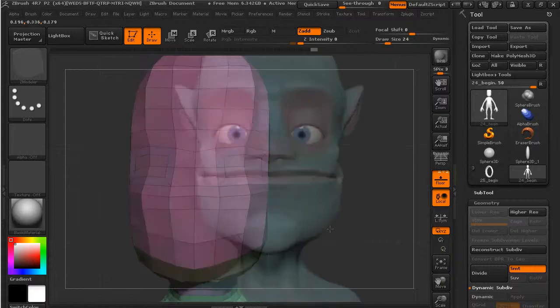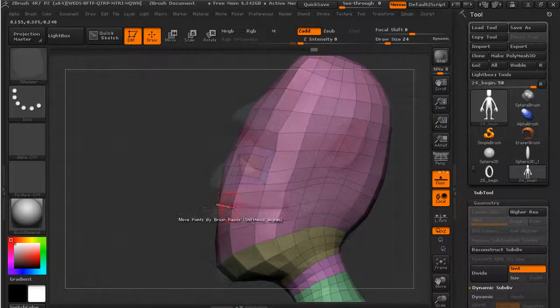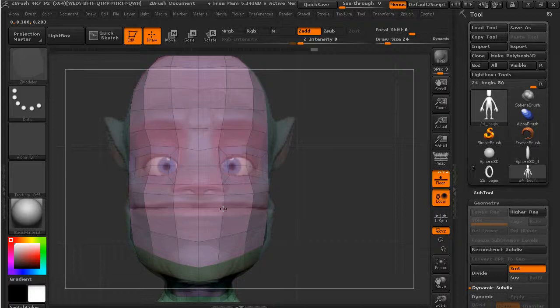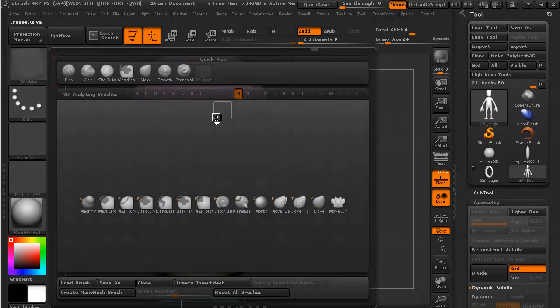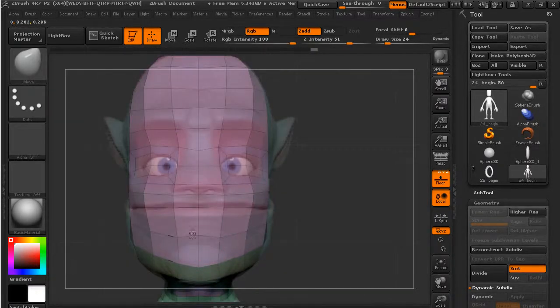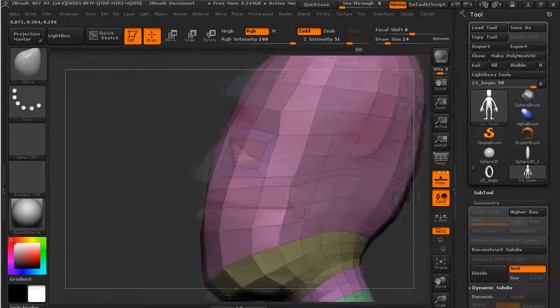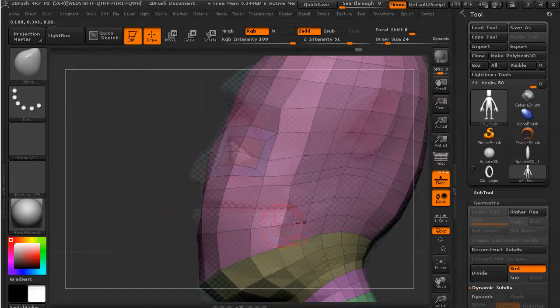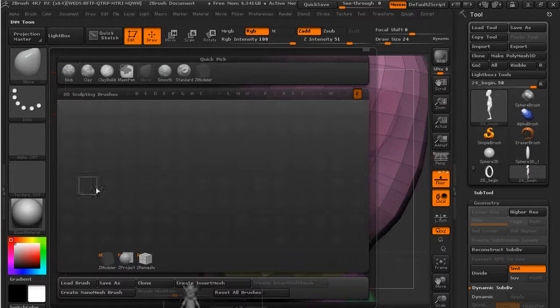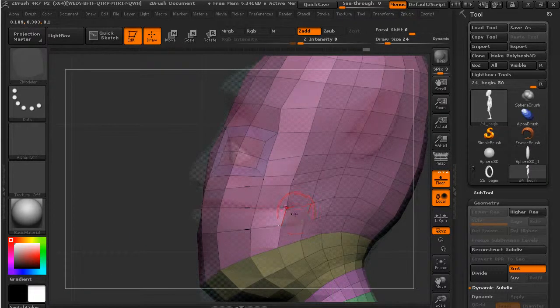Okay, now onto the mouth, I want to have kind of a loop right around there. So let's go back to move and get our points in a good spot. Let's maybe bring this up a little bit here. So it's something like that. Let's go in with our ZModeler now, and I'm going to just grab those.